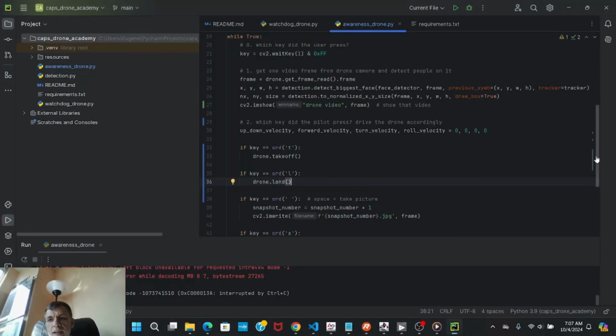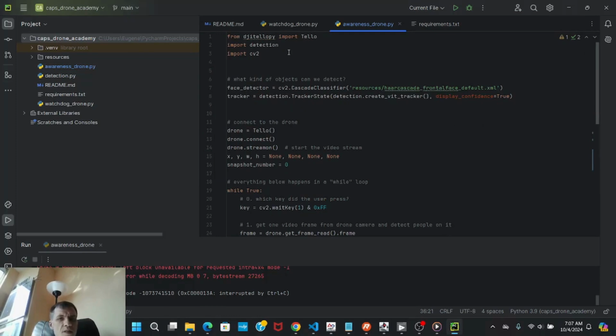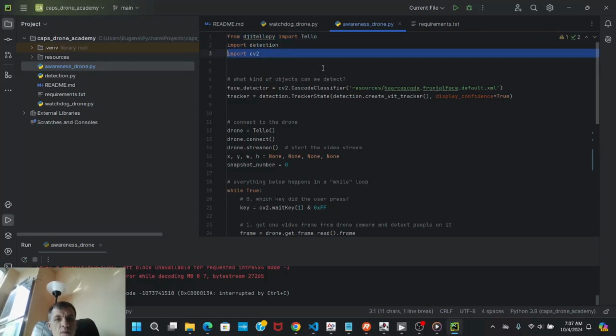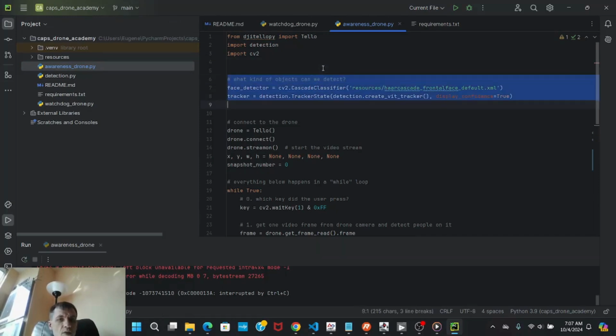Okay, before we fly this drone and before we run this code on this drone, let's take a look at this awareness drone code. What does it take to have an awareness drone? First, there are some things that we will later discuss, imports. Second, a situational awareness drone must have a face detector, so we create a face detector to detect the faces on the video.